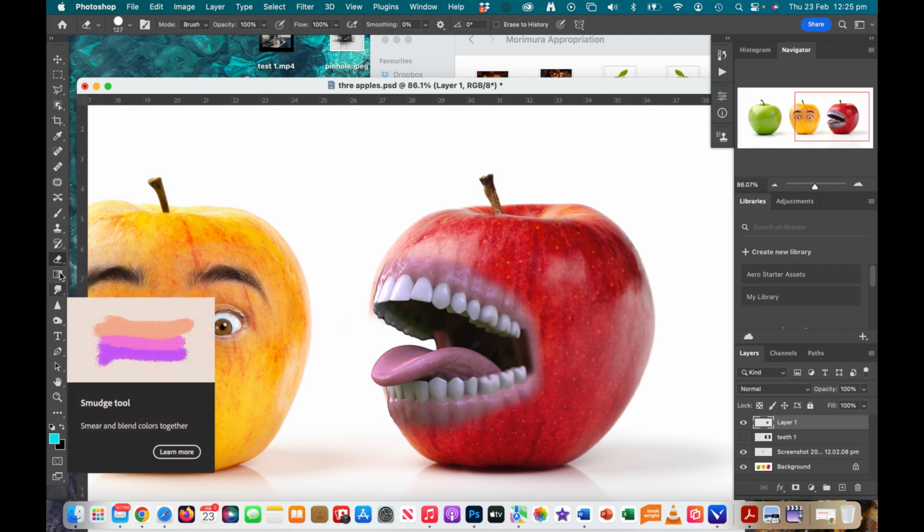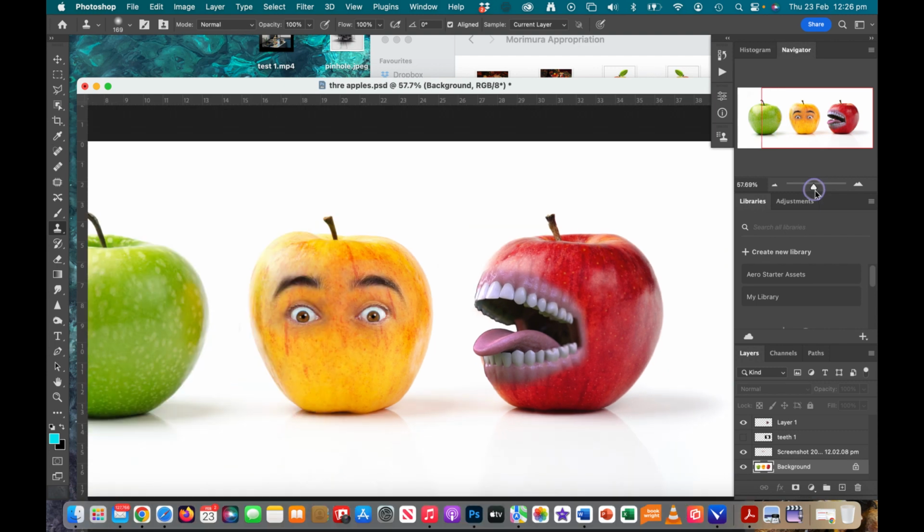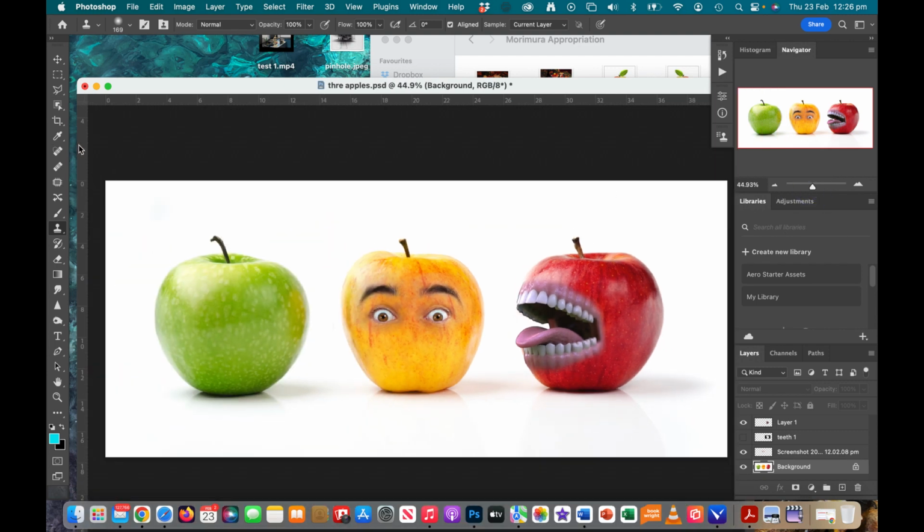There's my clone stamp. There it is. Just put it here. Option click. And what I want to do, go to my background. That's it. Option click on my background. Sorry. I'll do that up there. There we go. So there's one apple getting tacked.